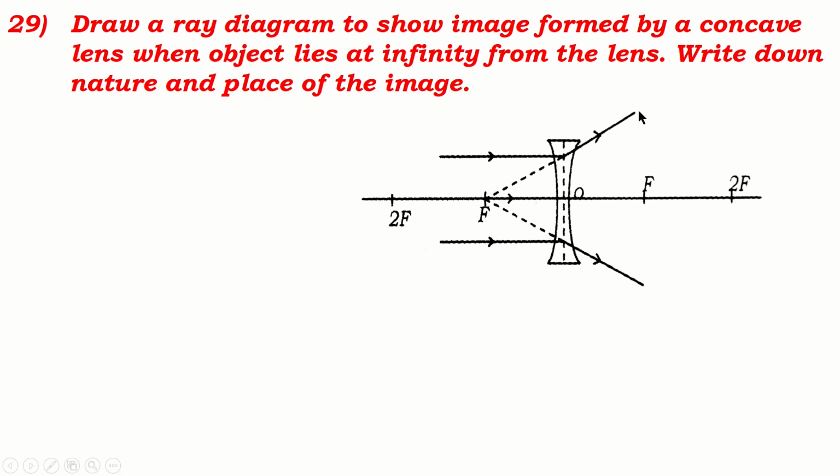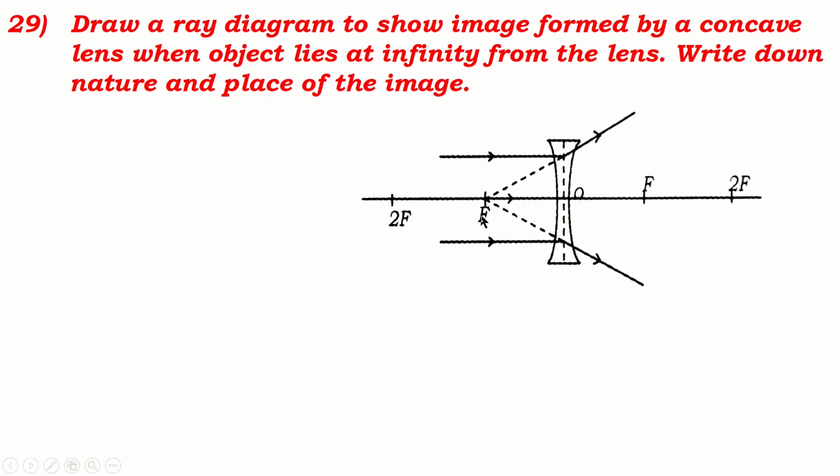That's why both of them are diverged here, and they are diverging rays, they never meet in the really refracted direction. That's why when they are produced in the opposite direction, both of them appear to be coming from focus and they intersect at focus. Since they intersect at focus, that's why image forms at focus, but really light rays are not reaching up to the focus.